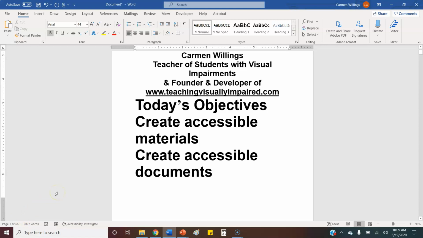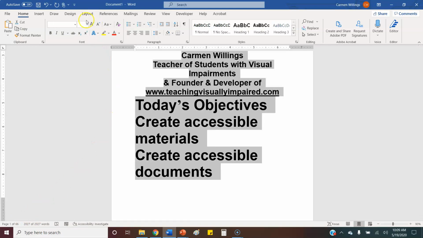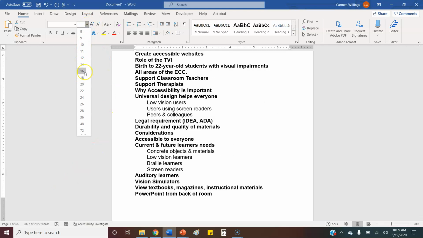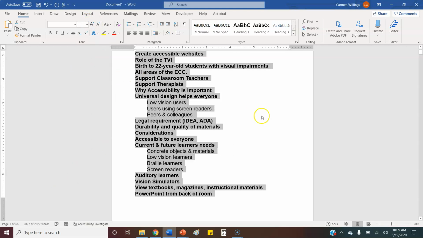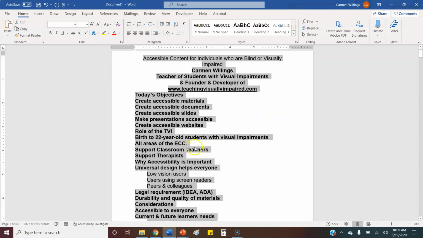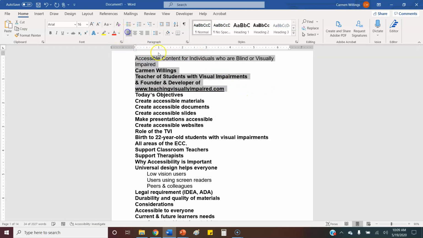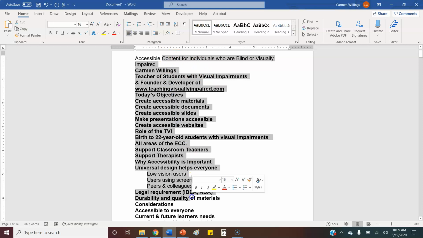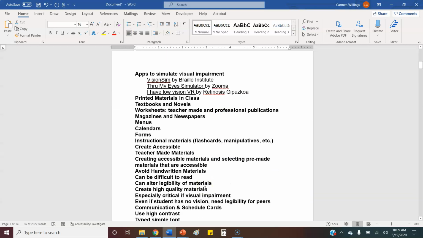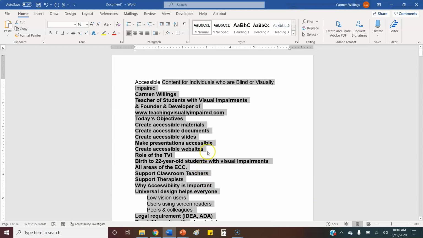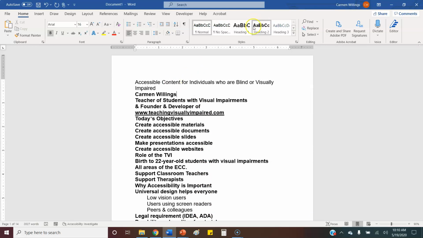So I'm going to go Control-A to select all of it, and I want it to be 16-point font. That is the minimum for large print. And for all the different areas, the text within, we want it to be 16, but we still want to have the levels. And you'll see on my first slide, I did have it centered, so I want to have that be left aligned. But that is the minimum for providing an accessible copy. But you'll see it doesn't have the different styles.